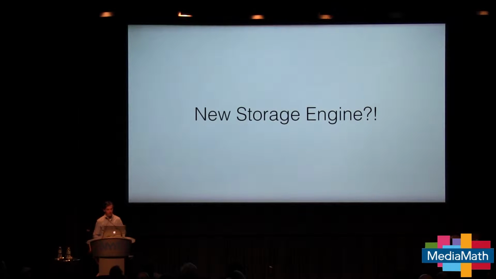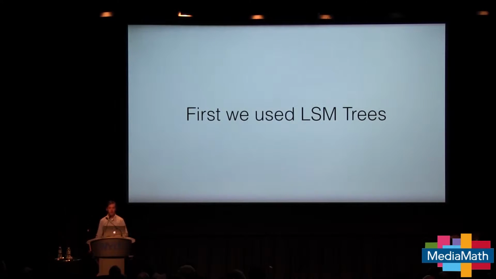Now, since there are so many open source storage engines out there, why in the hell would we write a new one? I heard a stat the other day. Somebody said it takes 10 years for a new storage engine to get to maturity. So why would we embark on this 10-year journey if other people have already done it, right? We could just use MySQL's engine or Postgres or whatever. So this was kind of the journey that we've taken over the past couple of years. So first we used log structured merge trees. The most popular use of this is probably in Cassandra.